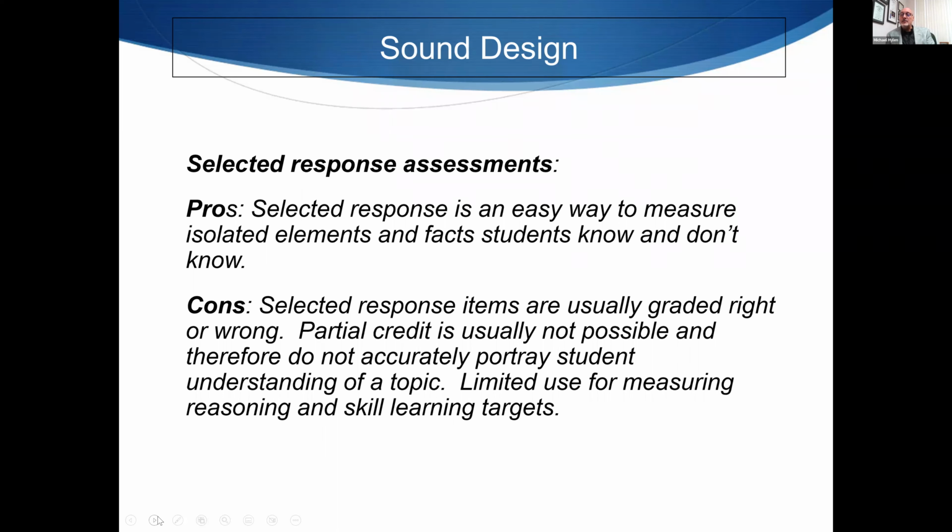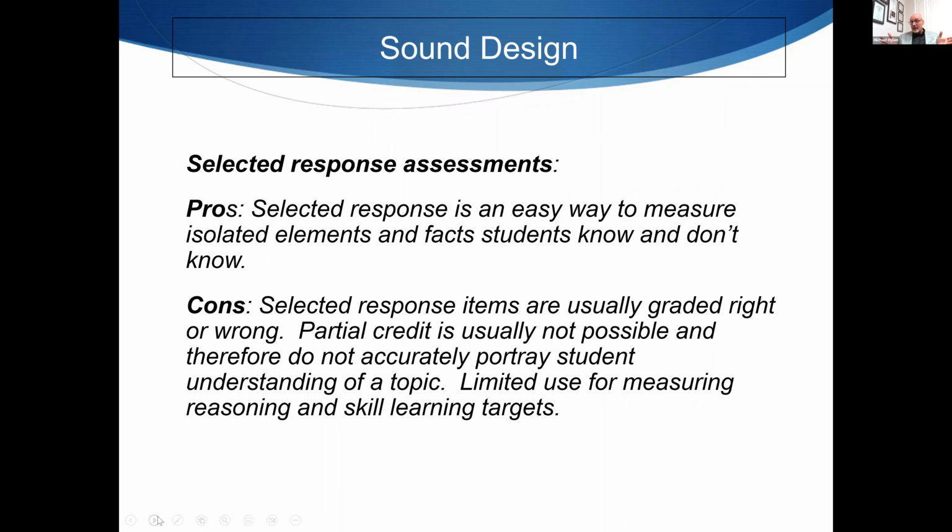I used to have a multiple choice test. I was a math teacher. A student can work out the entire problem and forget something like a negative sign in one place. And if he forgets that negative sign, it throws off his answer. He does every step right, with the exception of that one forgotten negative sign. He gets the wrong answer. He puts it in and he gets the whole problem wrong. If I had given a different type of assessment where I could see where he wrote out the whole problem, oh, I see the negative sign missing, I'll take a couple points off because he did all the steps right and made that one mistake. So he got partial credit.